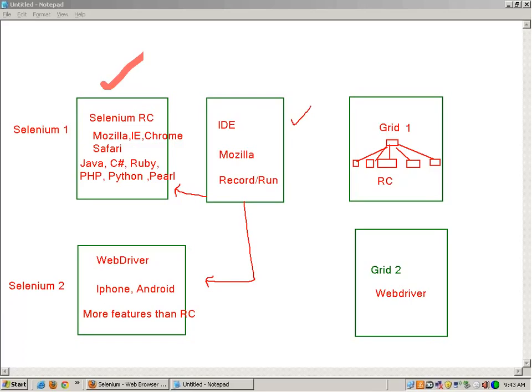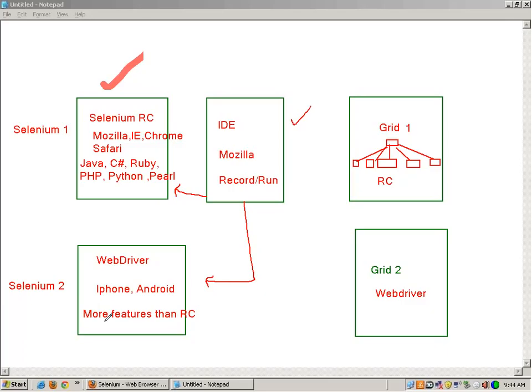But it's not a good thing to do, because these days all the websites are dynamic. On dynamic websites, it's not feasible to actually record and run. I just gave you an example. Suppose you have to go to a ticket booking website and book tickets from one source to another destination. Flight tickets, for example.